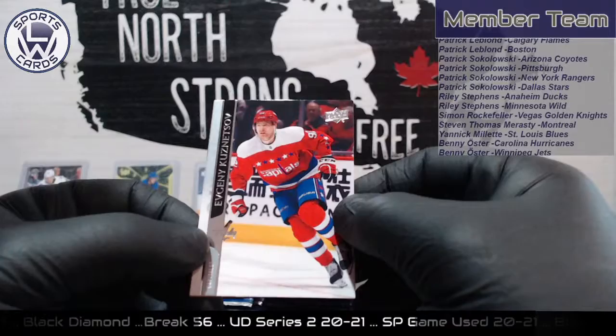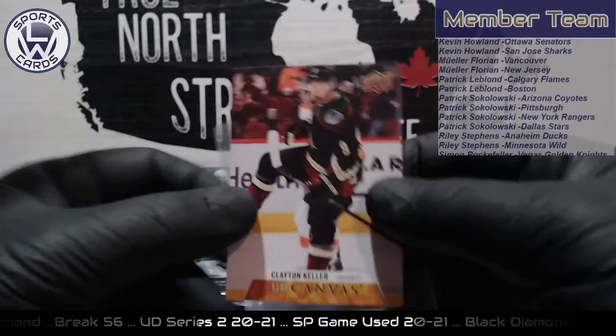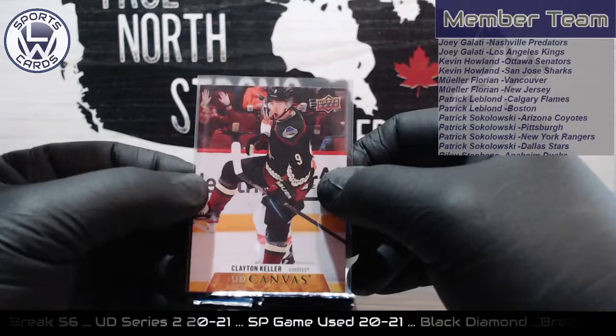Evgeny Kuznetsov. And here comes another canvas from the Coyotes. Nice, it's Clayton Keller. Ha-ha! Flavor Flav! Clayton Keller, Arizona Coyotes. Pat Sokolowski. There you go, Mr. Keller.